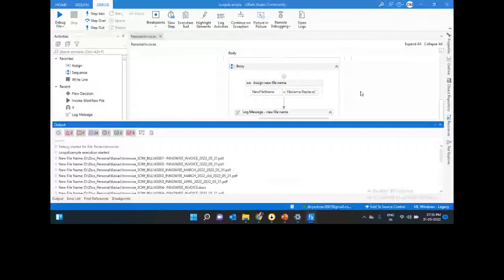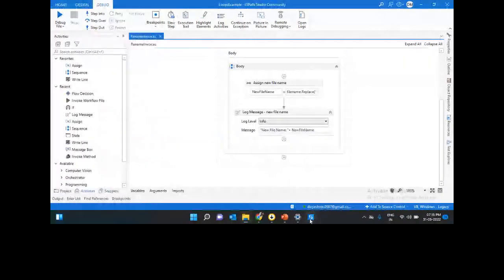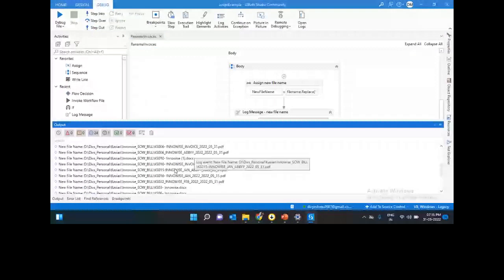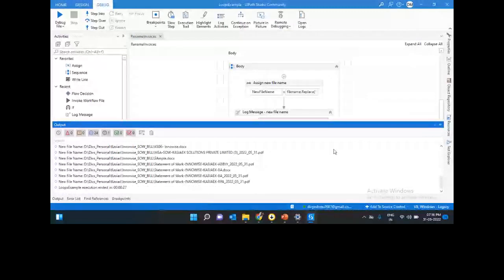Here, Abby 2022 was the original one, and the output was Abby 2022, and then 523, 531. So we are able to append this text for each PDF file inside of that specific folder.